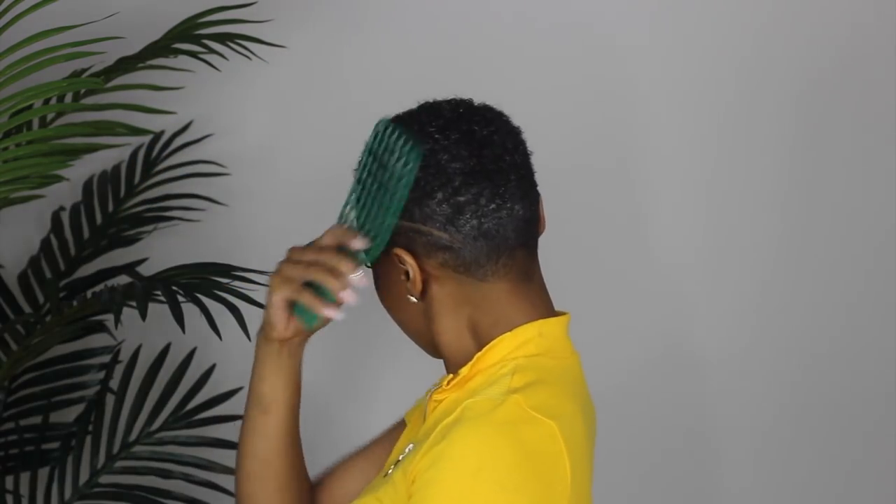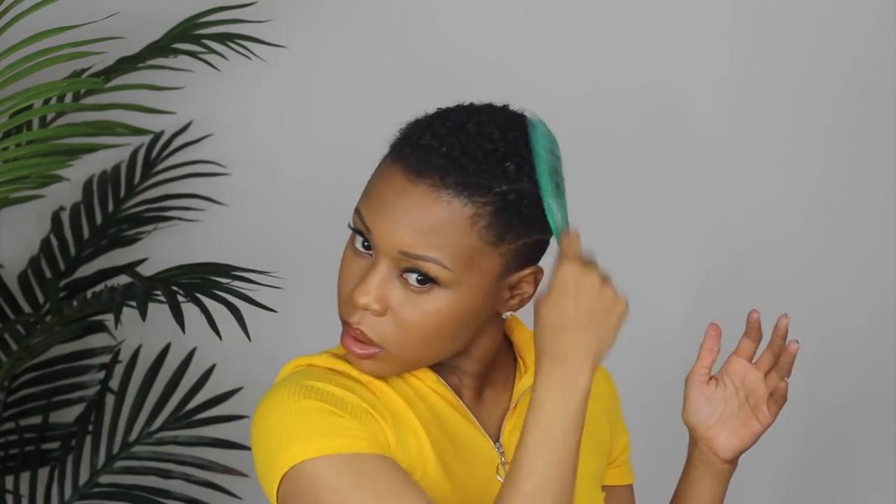To style my hair, I'm going to be using my twist comb. I did do a video all about this where I compared it to a twist sponge — you can check that out. I honestly haven't used it much since then because I felt it didn't give my hair a defined texture the way a twist sponge does, but now that my hair is shorter it can actually do something. I also feel a twist sponge can be damaging because it's so abrasive, so I'm going to keep using the twist comb or my fingers.